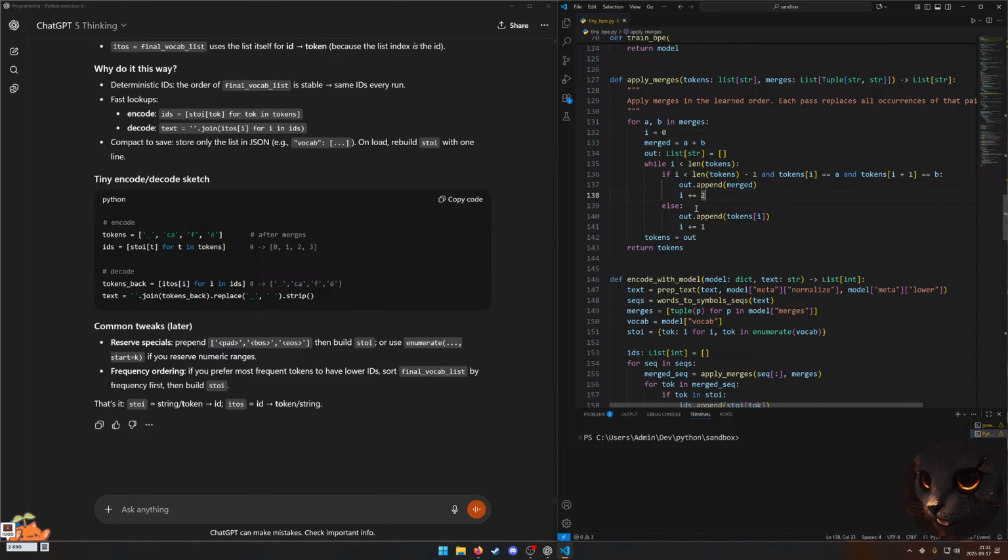That's empty from the start. And we iterate by 2, so we skip ahead.